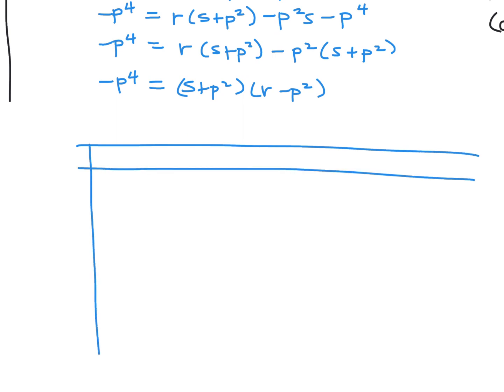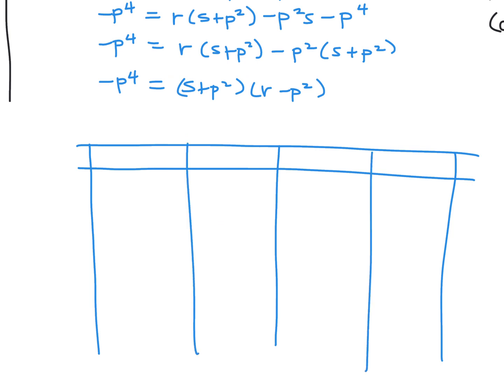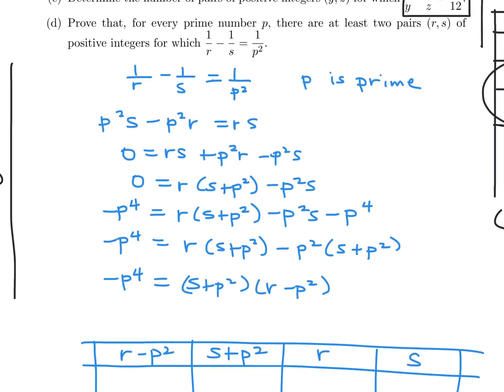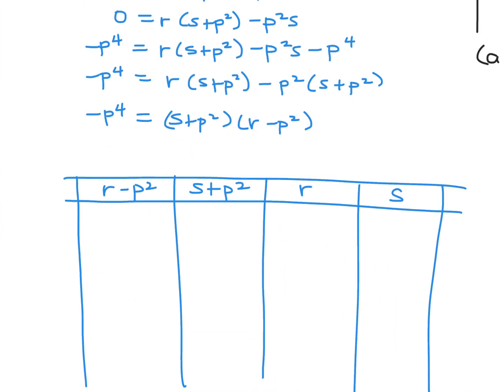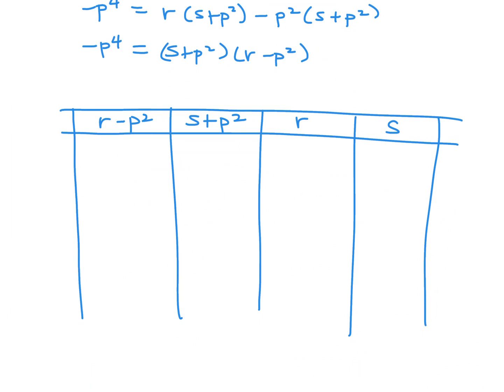I think by now you're getting to be an expert here of how to create this table, how to fill it out. So we got 2 numbers, and then this time they multiply together to give minus p to the power of 4. And so we got r minus p squared, that's the first factor, and s plus p squared, and then r and s. Now, s and p, they were positive integers. Okay, yeah, that's important. So if s and p are positive integers, then this guy is greater than 0. Yeah, this one I'm not sure what it'll be, but that one is for sure greater than 0.